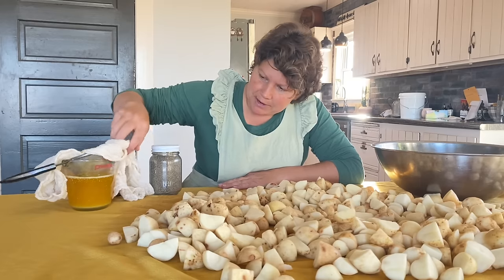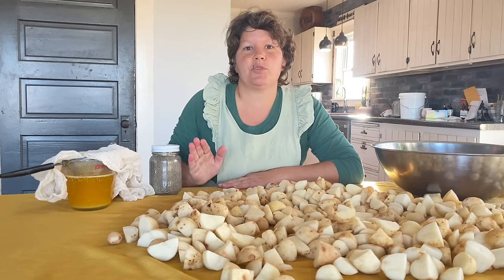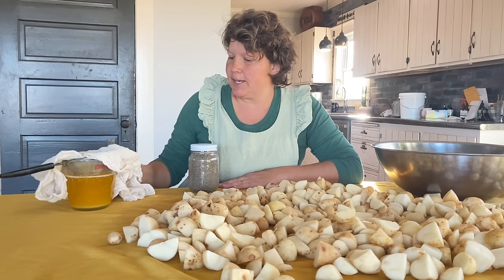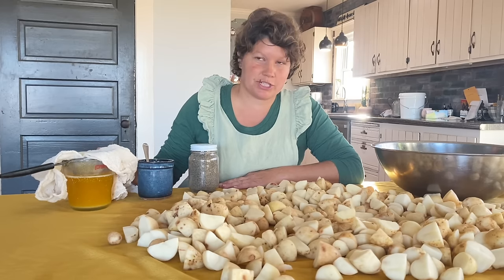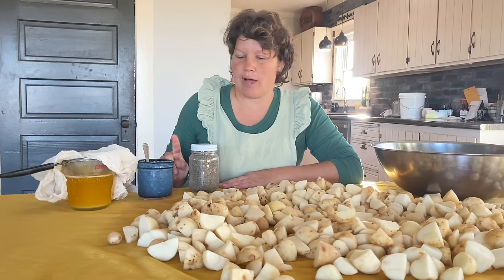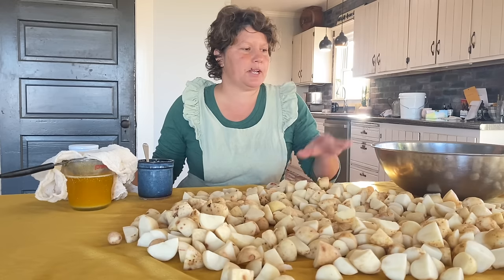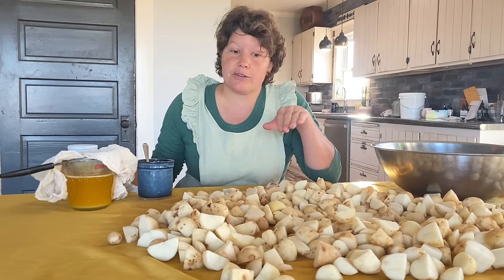But I've got my clarified butter here, and you don't have to use clarified butter. You can use just regular melted butter. I've got pepper that I'm gonna use, and I'm also gonna use a little bit of salt. Now we make our butter pretty salty because that's the way we like it. So I really am not gonna use a lot of salt. I'm gonna put my potatoes in here and I'm gonna toss them with the butter and salt and pepper, and then we're gonna fill the jars.